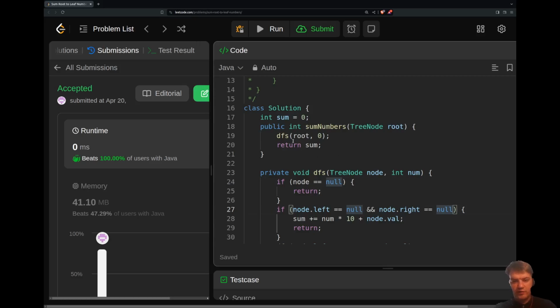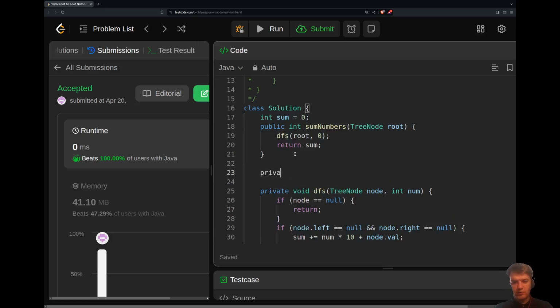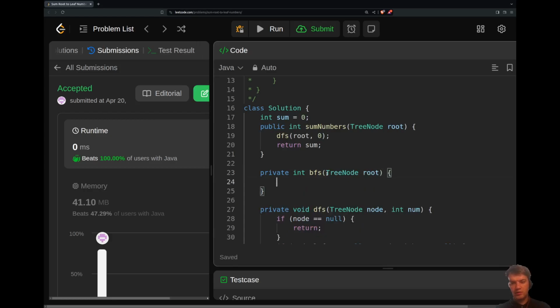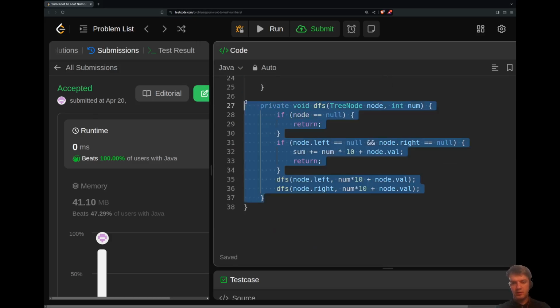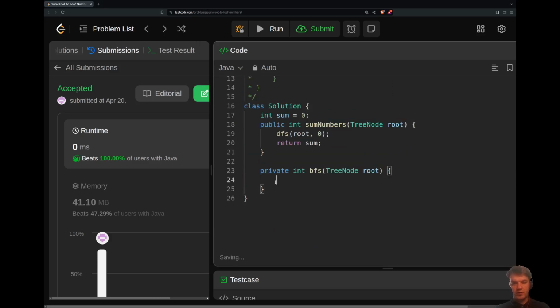Yeah, I wonder if I do BFS here. So let's say I do private int BFS, and then TreeNode root, and that's it. I'm gonna add the element to the queue, TreeNode queue equals new linked list, and then I'll offer the root.